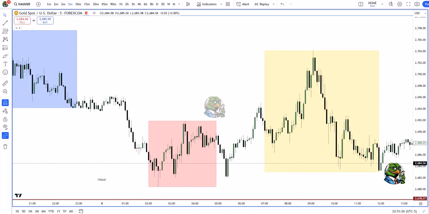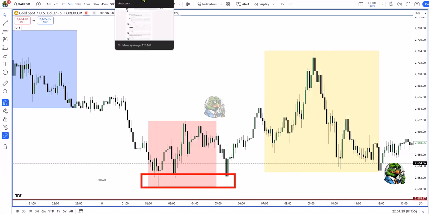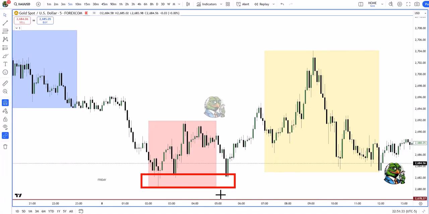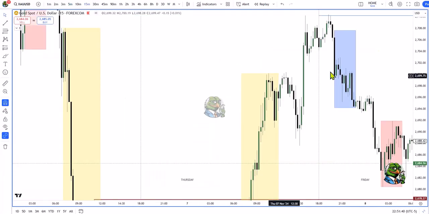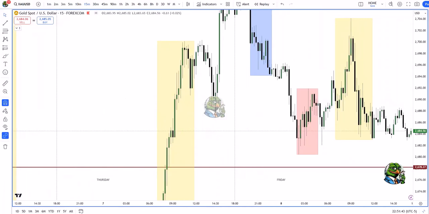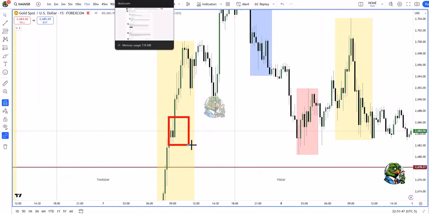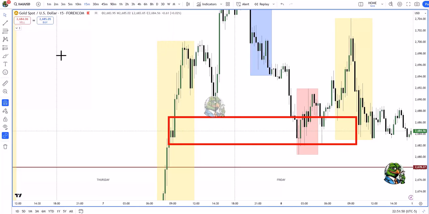Firstly, I want you to notice this level. This was an important level, and I marked this out for VIP. Let me show you that level on a 15-minute chart. Why was that important? As we are coming down, we're coming down into this level, this down candle, where one could expect a level of support. That is essentially the down candle preceding this entire move up, and we haven't come back down there until we get to London on Friday. So that's important, and that is a level where one can expect support. We were looking for a change in the direction from that price level, and we got that.